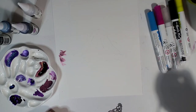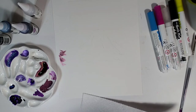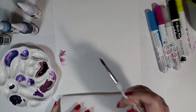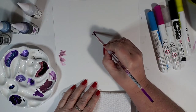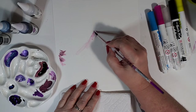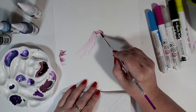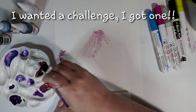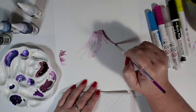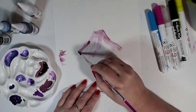So messy. So I've actually never worked with inks before, so this is going to be all new for me. So this ought to be interesting. Let's see. Can't really get it to lay flat. Kind of an interesting feel.